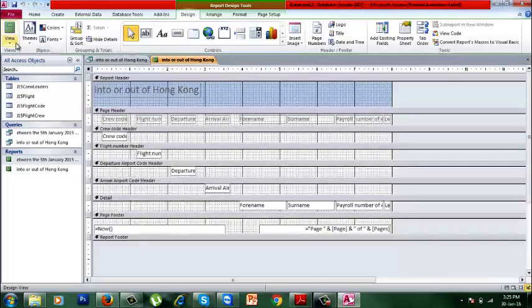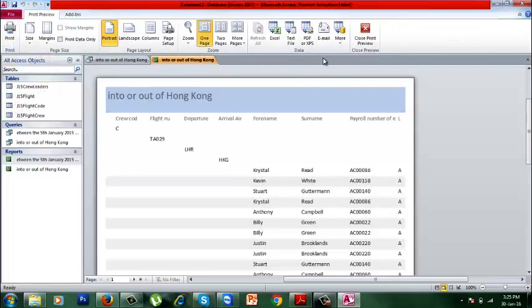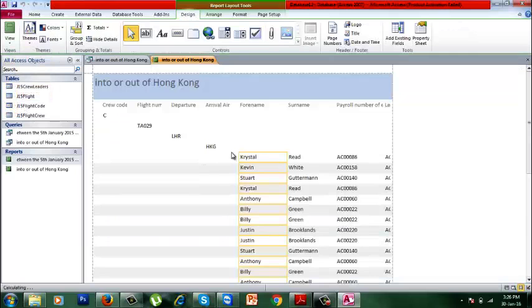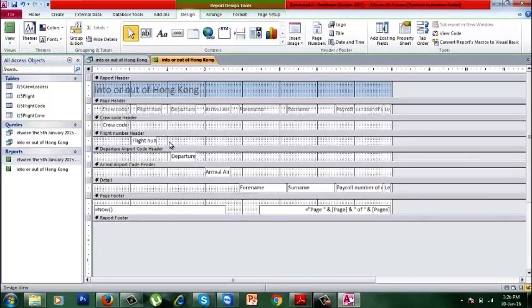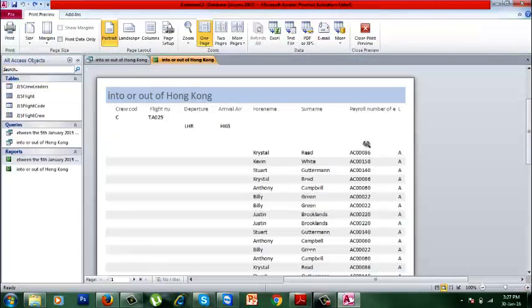So let's go to the layout view. Okay, this should probably come here. Let's go to the design view. Okay, that's fine. Crew code, flight number, departure.